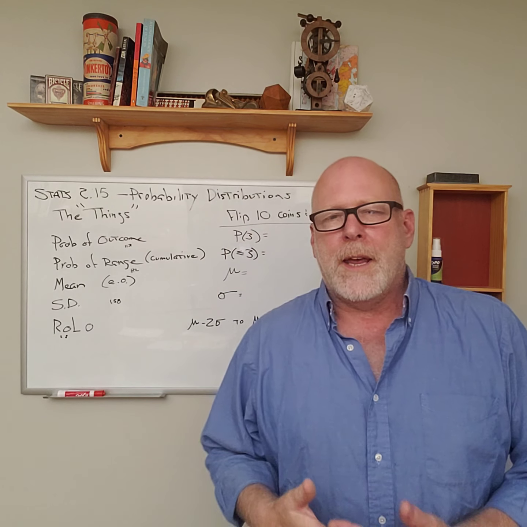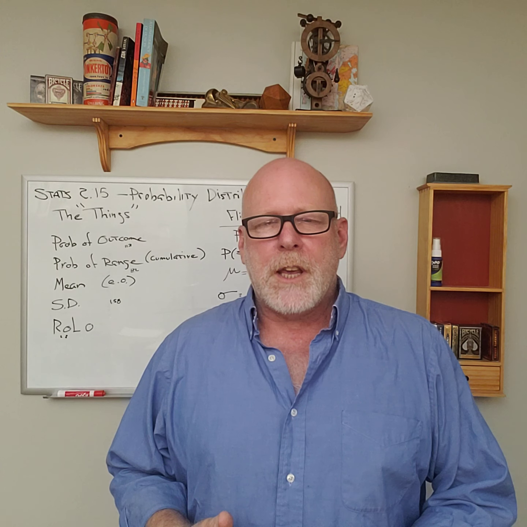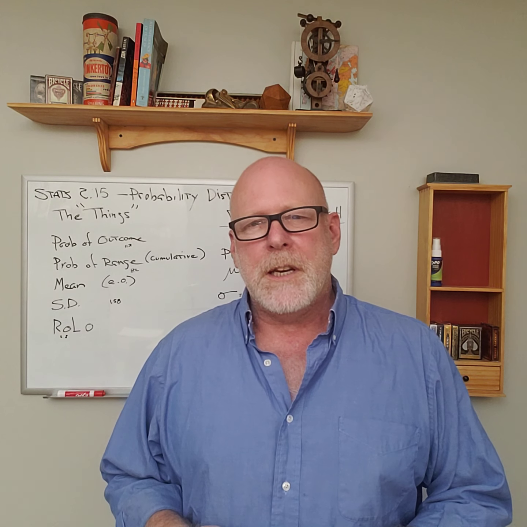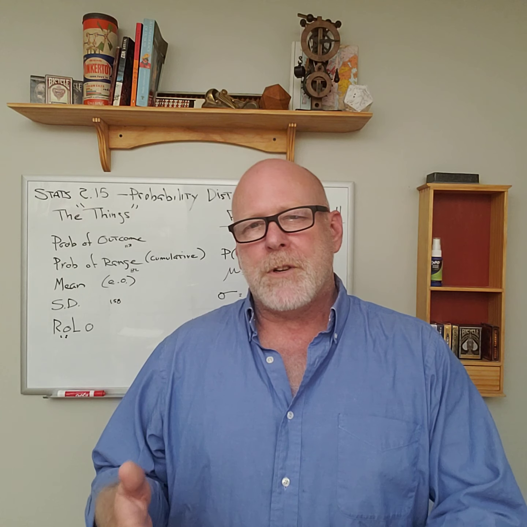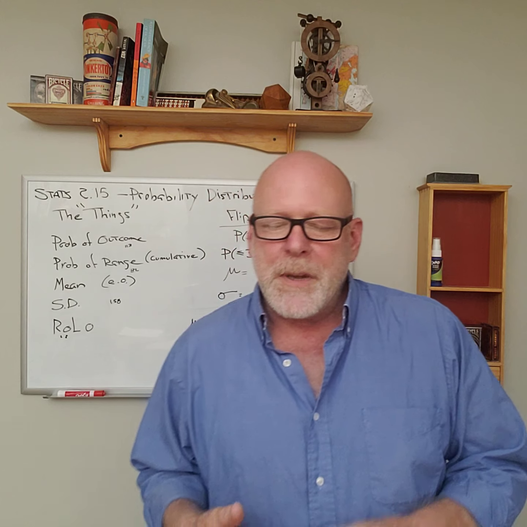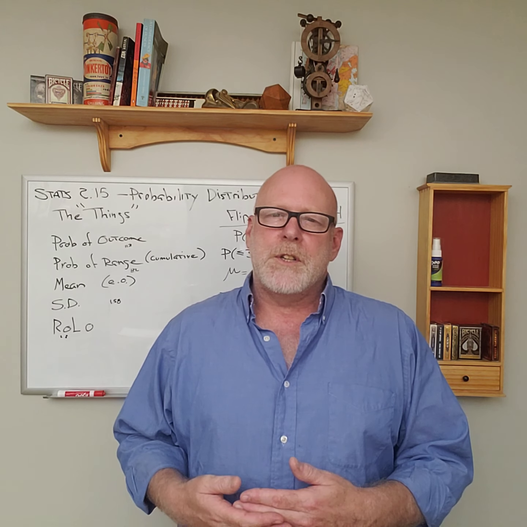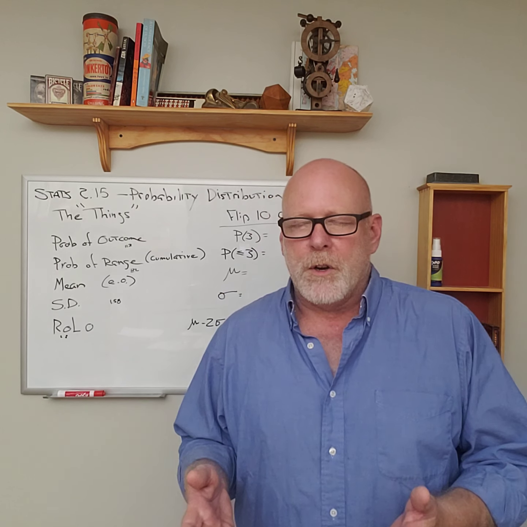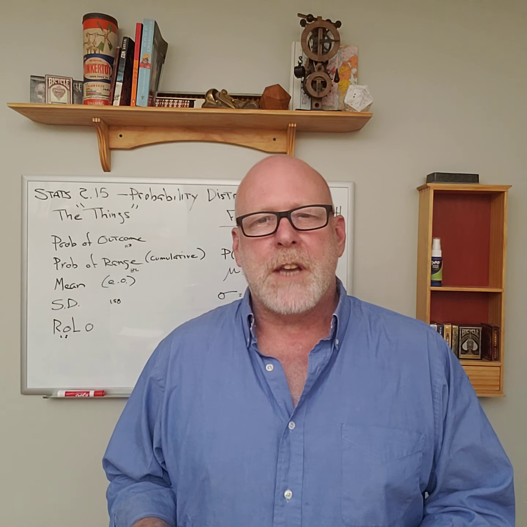So we talked about what a probability distribution is. In this part of the course, we're going to be looking at 4 different probability distributions: the binomial, the geometric, the hypergeometric, and the Poisson distribution, because they all model different sorts of real-world situations. If you want to know what I mean by that, think back to the probability examples we've looked at.